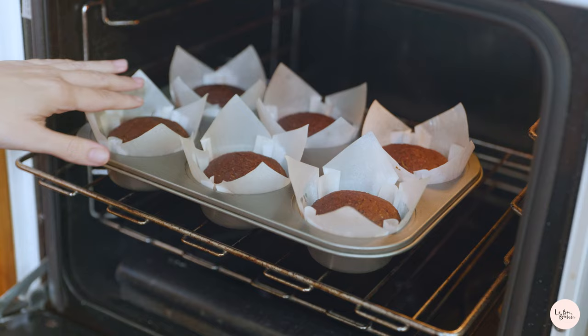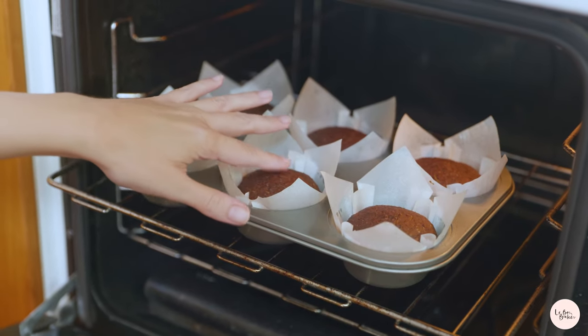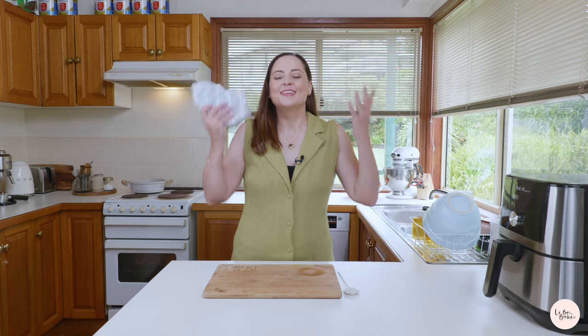I usually find by the time I've done my dishes that whatever I've baked is usually almost ready. I smell chocolate muffins.